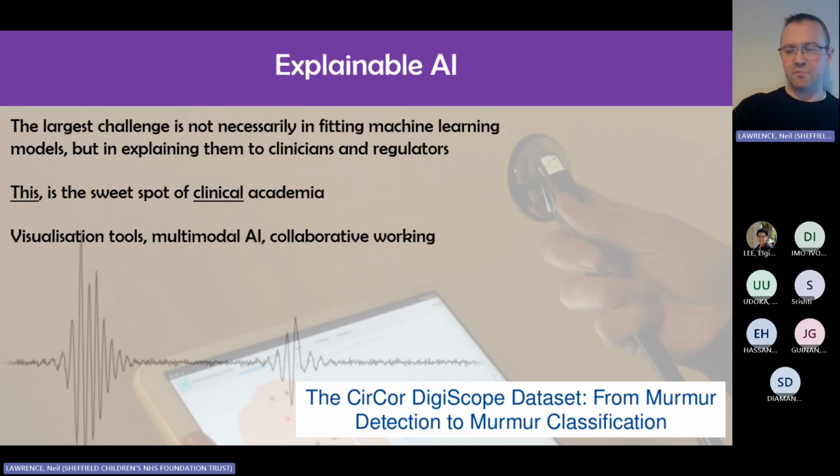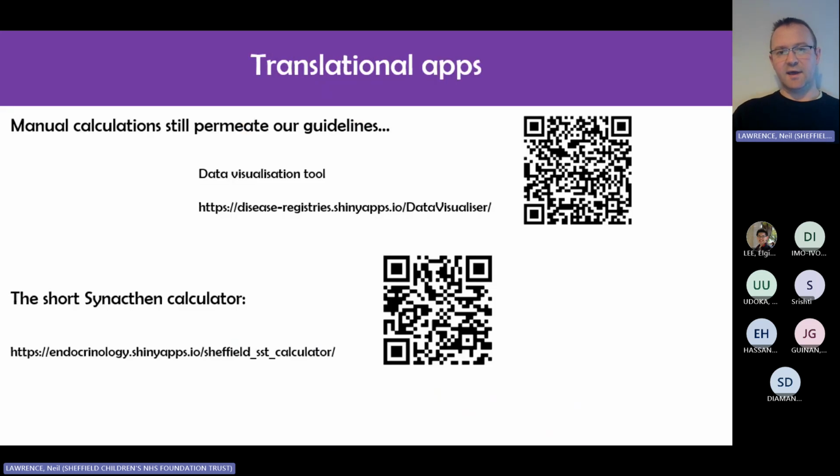You can even take something from the literature, which is already published, and work on, right, how can we explain that to a clinician? Perhaps you're in a good position to understand some of the nuances of data analysis that's taken place in a journal article that you've read, but you've had to read it a few times yourself, and it's quite challenging to do. And just working on data visualization or other ways of explaining how the model works, often through examples or apps, can be a really good thing to do. And I'm happy to collaborate on work like that.